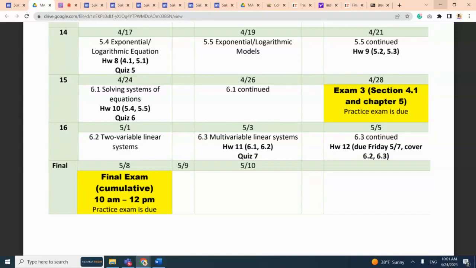Then our exam is on Friday. So come here earlier, like at 9:50, and then you can start the exam. I have a class after this, so if you need more time, you can stay longer. Just when you finish, you submit your exam. So time won't be a problem.